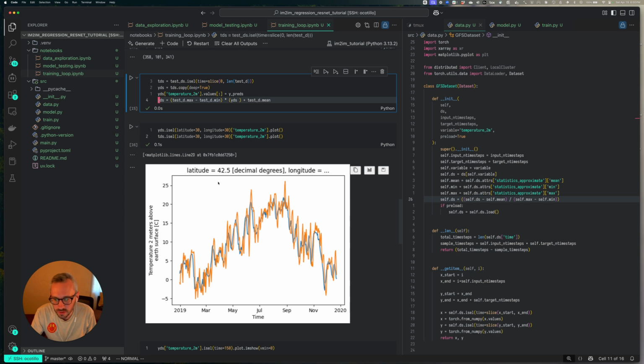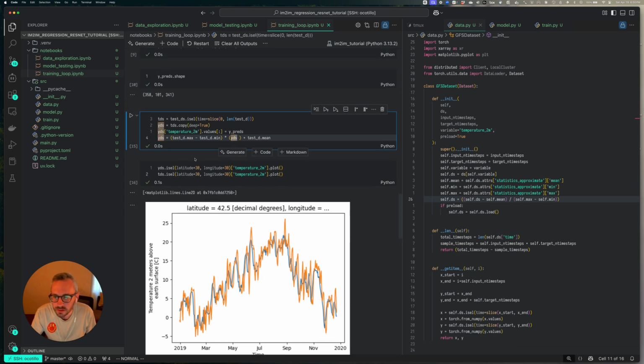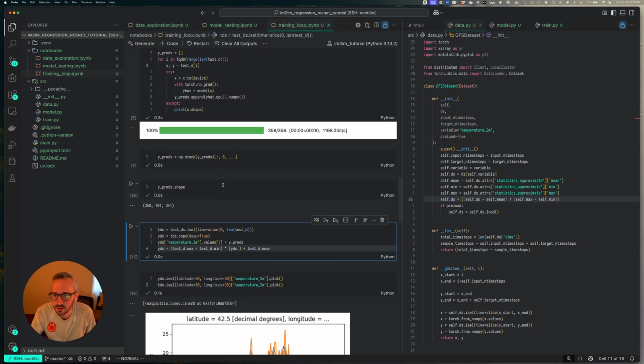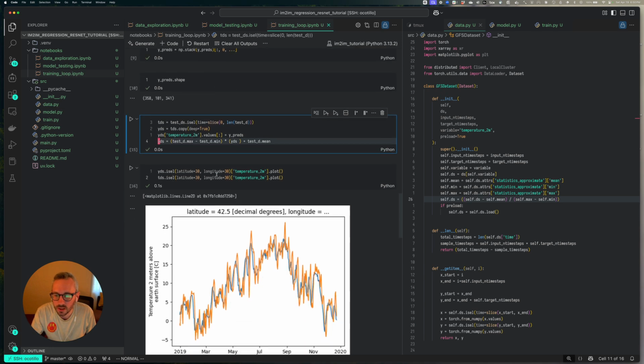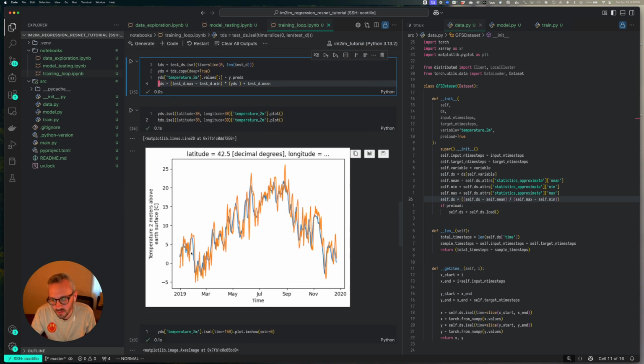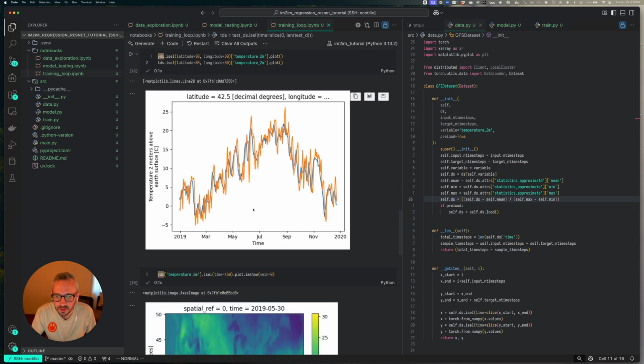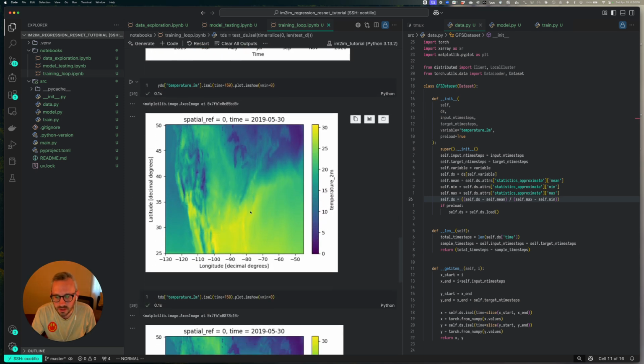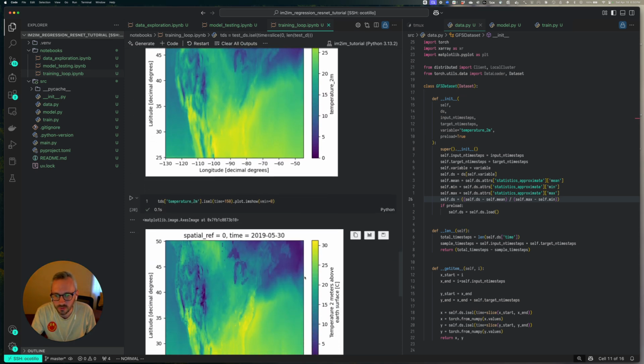This shows pretty good agreement, and I actually think this is also shifted by one because the predictions I made were actually 1 day ahead. So you could even shift this over a little bit, but you can see there's a solid match on these dynamics, which is awesome to see, and of course the spatial maps as we already saw.